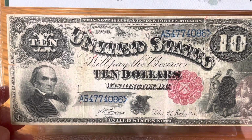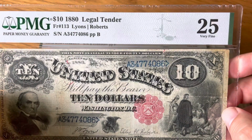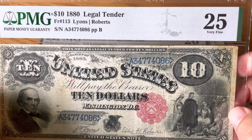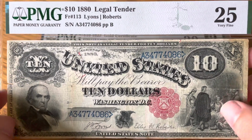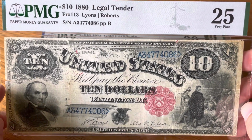Like I said, there are a lot of judgment calls made when stuff gets graded, and when you're picking apart a 20 versus a 25, it's almost basically what day of the week it was, or what side of the bed this guy got up on when he decided to grade it. It's almost that close. But there are distinct differences, like I just pointed out. It's a matter of what they credit or what they don't.